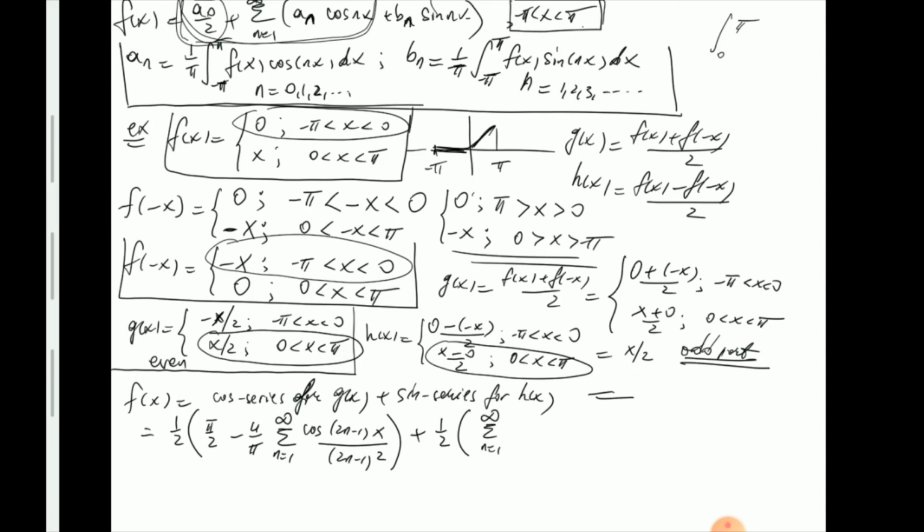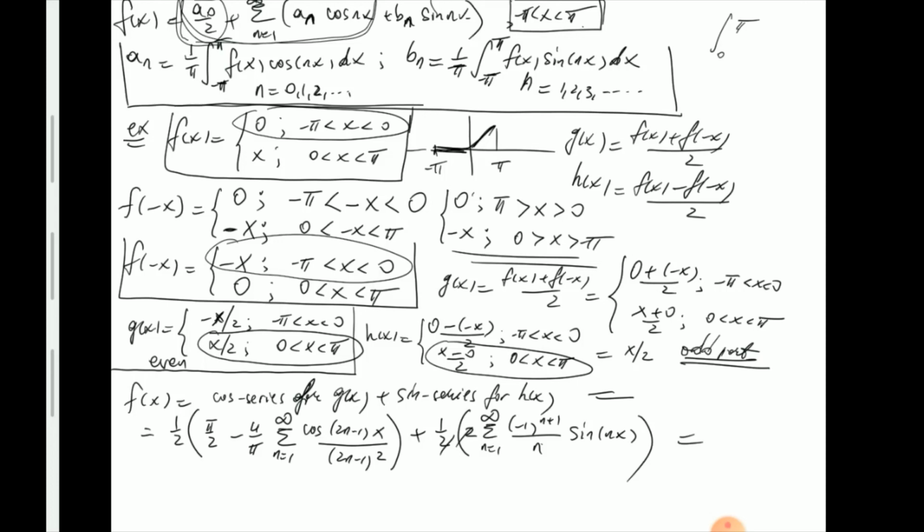You look at the table for the... actually it's 2 outside, right? So 2 times the summation from n equals 1 to infinity of minus 1 to the n plus 1 over n sine of nx. You can leave it like that, although you can make some simplifications, and again, it's better to write the summations to agree with each other.